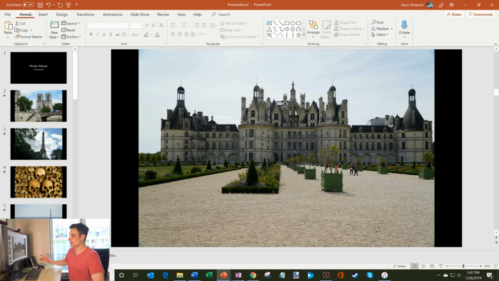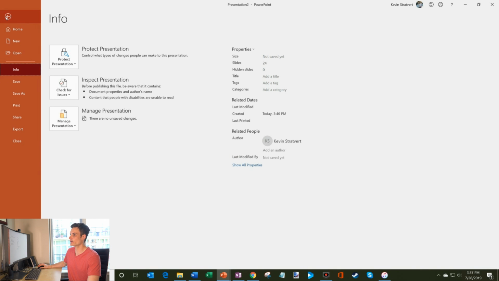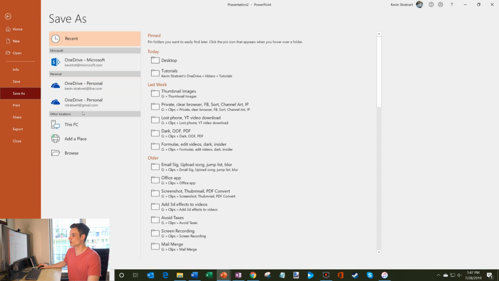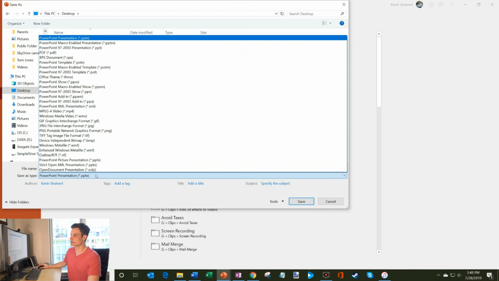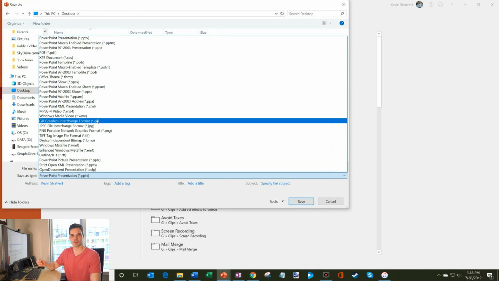And so let's say that I'm all good with my photo slideshow. It's gonna spend 3 seconds on each slide. I've inserted some transitions between the slides. How do I now make it a slideshow? Well, what I could do is go to File, Save As, and I'm gonna put it on my desktop. And what's interesting is you could just save it as a standard presentation, and you have to open PowerPoint, and then you have to go into slide mode, and then it'll just kind of go through.